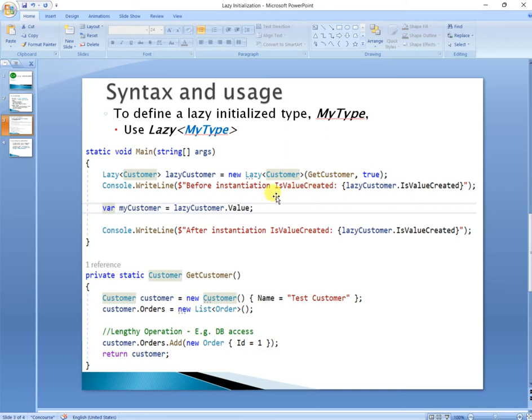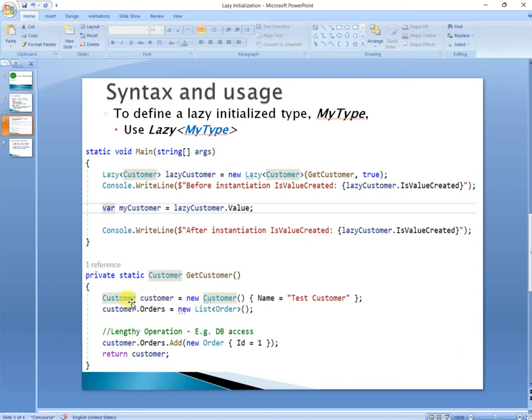Now you also have the default constructor for Lazy, where you can omit a method to load these target objects. But in this particular example, the customers are loaded from this method.